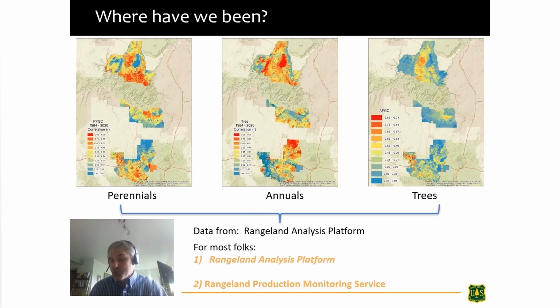So if you take a look at the tree panel, that tells us areas where the PJ and the ponderosa pine has been increasing over time. And with respect to drought, these might be the areas that might be candidates for treatments to enable more soil moisture to occur after rainfall, because we would reduce perhaps the transpiration from these trees.